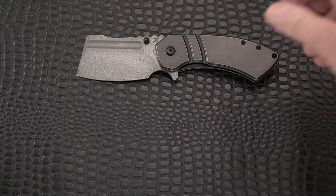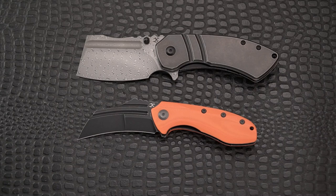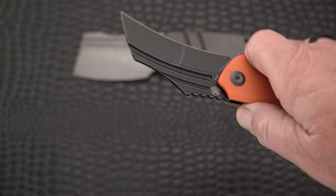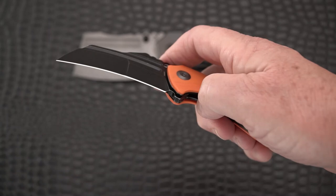Okay, so the Cleaver M. Here is, for contrast, another Koch-designed knife. And I'll give you the name of that. I'm going to have to look it up. Well, sorry for the interruption. I just had to get the name for you in case you're interested. The KTC3. That's Koch Tools C for what? I don't know. Maybe you know. Maybe I'm just not thinking about it. But it's definitely kind of a talon blade. Could be a karambit. Orange handle. I think I picked this one up myself from White Mountain.